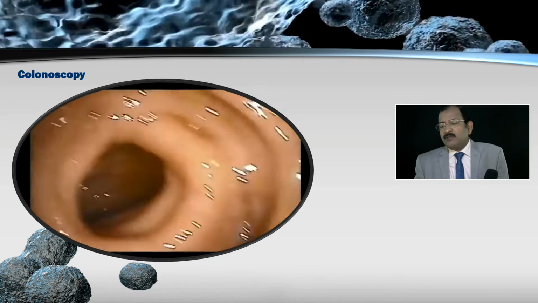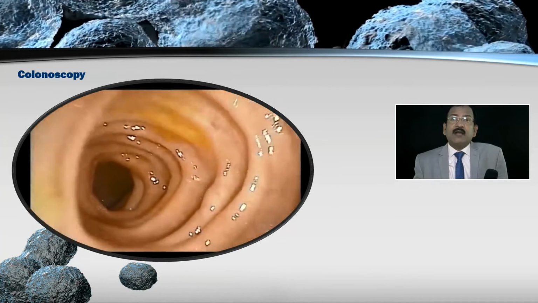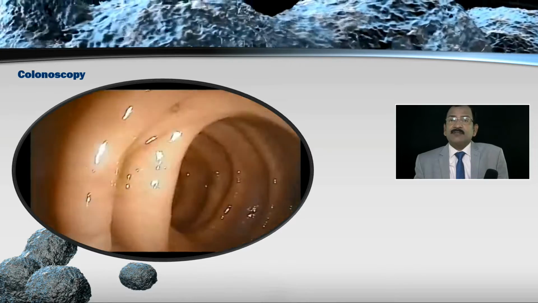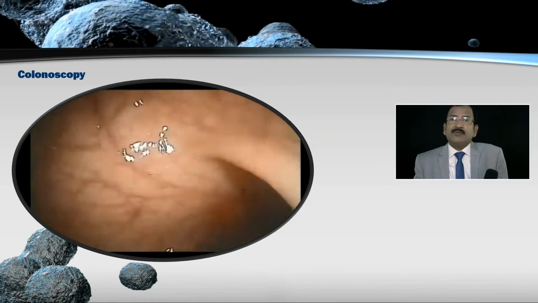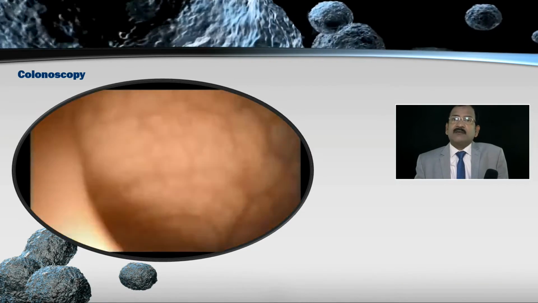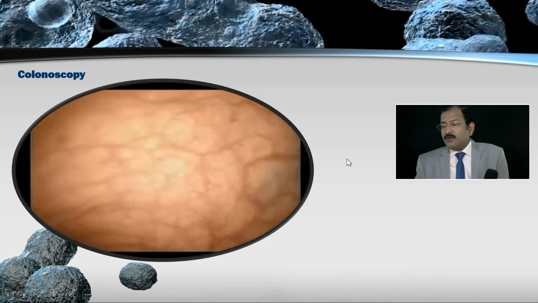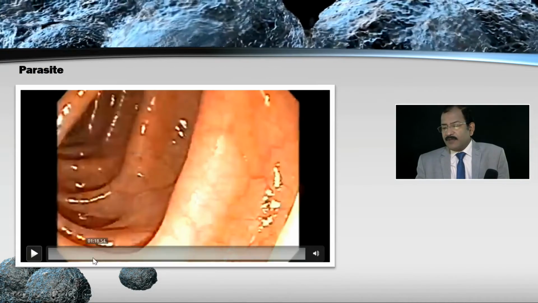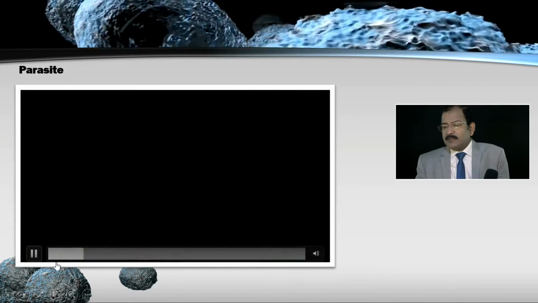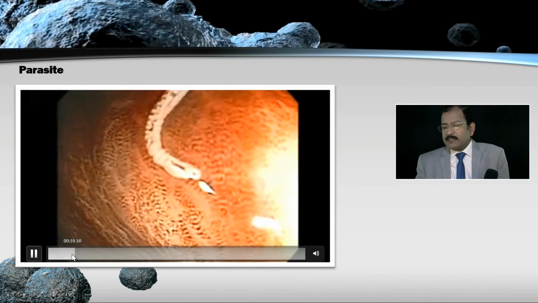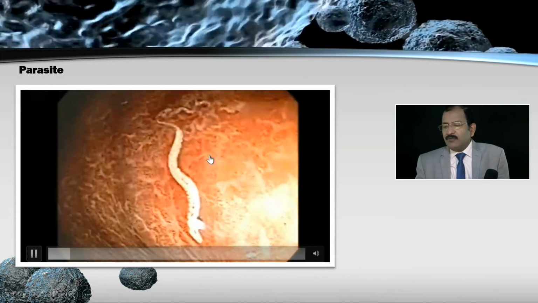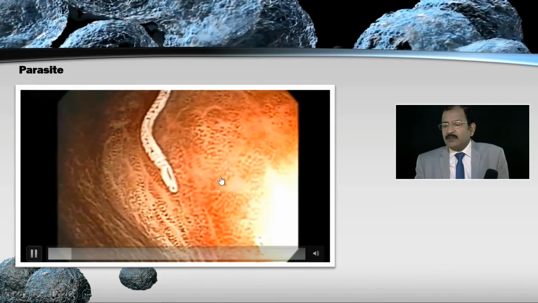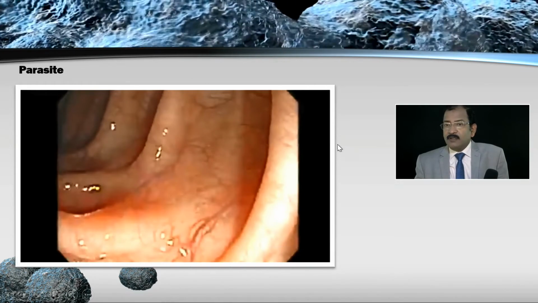In the rectum you will not see any haustra; the sigmoid colon will be more circular, and once you come into the rectum you will not see any haustra, and then slowly you can come out. So, this way routine colonoscopy can be performed. Sometimes we can see these types of parasites also. These parasites are accidentally found, but you can take them out and send them to the microbiologist to identify what it is.